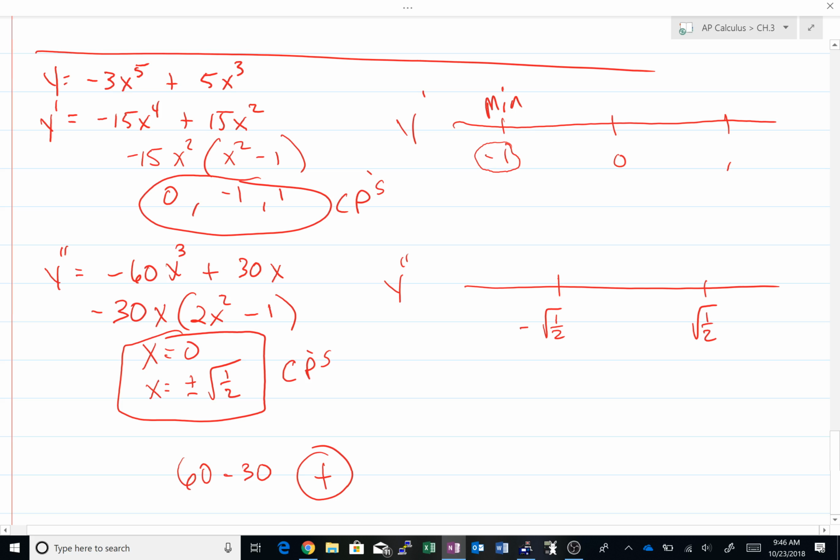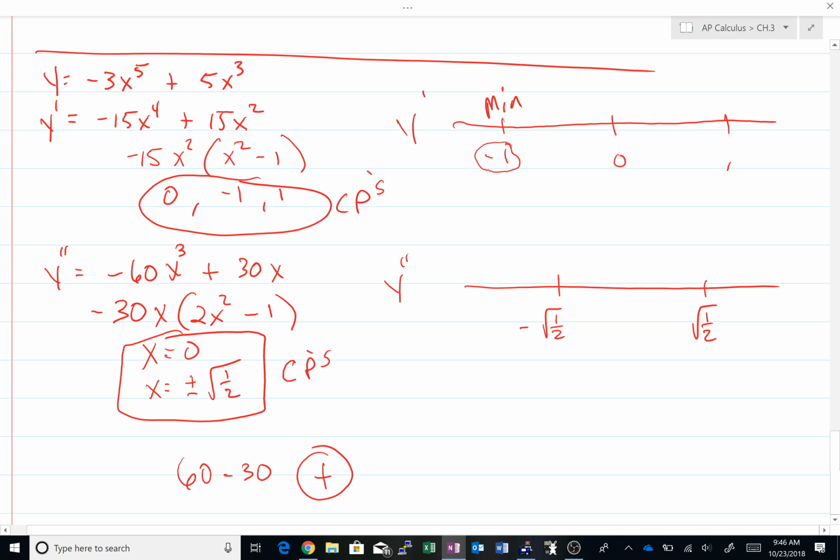Now we're going to do it old school here in a minute, but we're going to just try this new way. Let's plug in 0. We have to pretend we don't know 0 is a point of inflection actually. But according to our information, the first derivative yielded a 0, didn't it? So for all we know, it could be a max or min. Let's plug it into the second derivative. I get 0. It's not positive, it's not negative, so we know it's not a max or min.